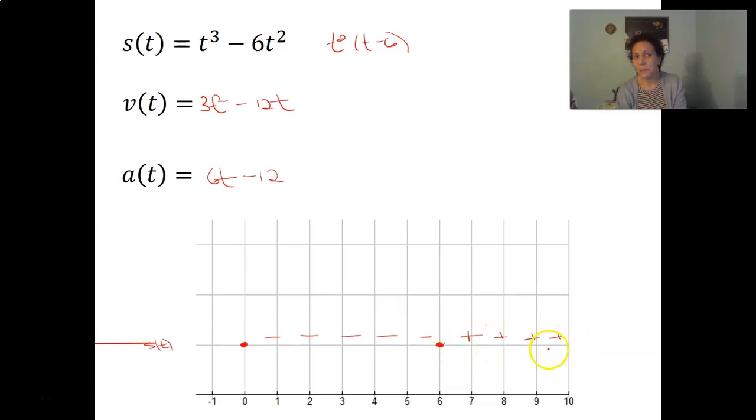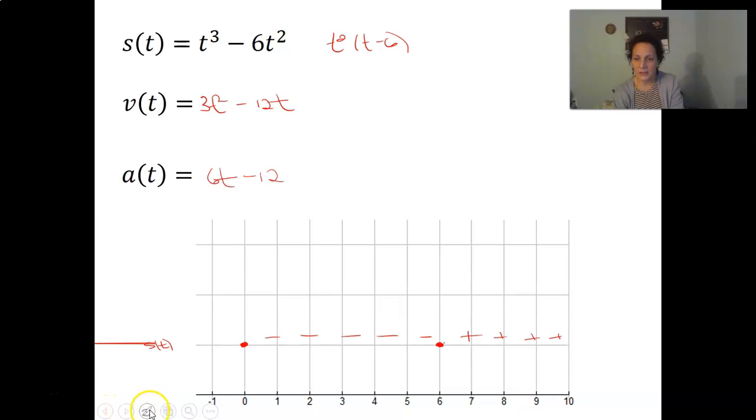So already we know something about the direction it's moving, right? If it goes from a 0 position to a negative position, it must have moved to the left. And then at 6, it was back to 0 again. So somewhere in here it turned around because it got back to 0. And then it must have continued to move to the right because its position goes to positive. Okay, so that's my position.